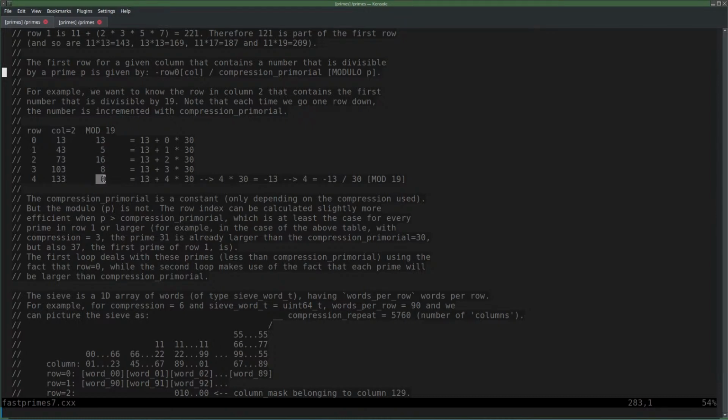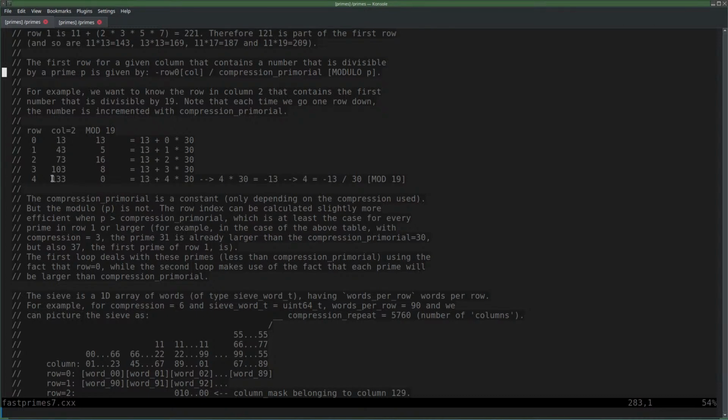If you have a remainder of 0 after dividing by 19, then of course it's a number divisible by 19. So this is the first number that is divisible by 19, because it's the first number that is equal to 0 modulo 19. Yep, the remainder or the rest.